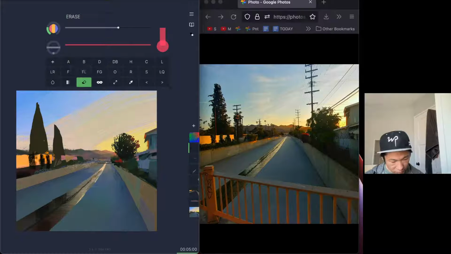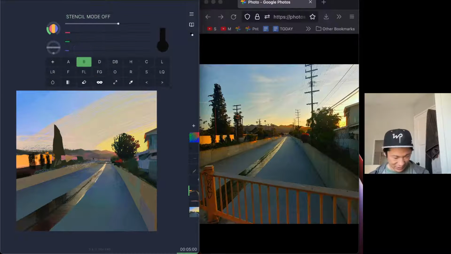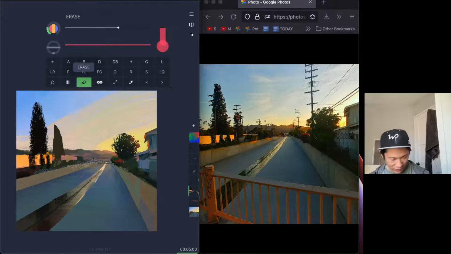Yeah, let me redo these trees, I think. They're a little too basic. And there's just a quick, easy way to make a tree. I'm just using the bush tool.